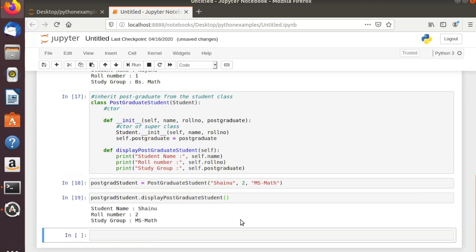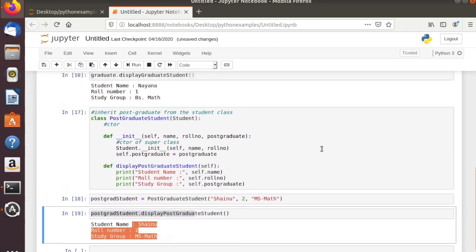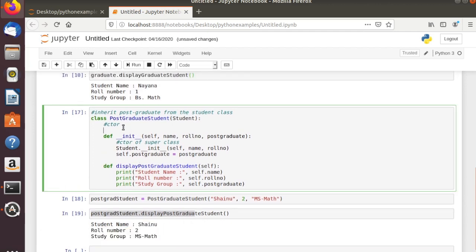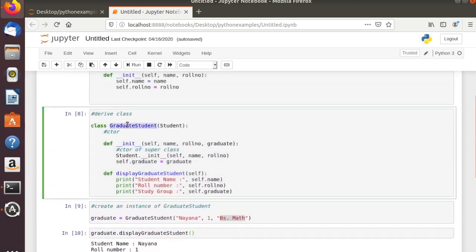Now you see this postgraduate object is displaying this result, and here we have inherited postgraduate from the student class, and we use its base information, that is the name and roll number, in this class, right? Similarly, in this graduate student class we have used the same information, name and roll number.